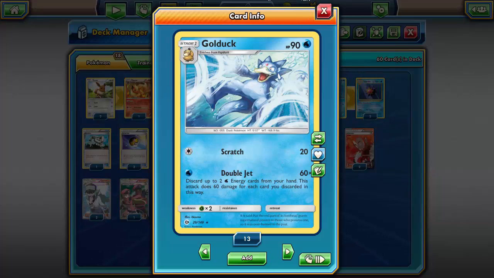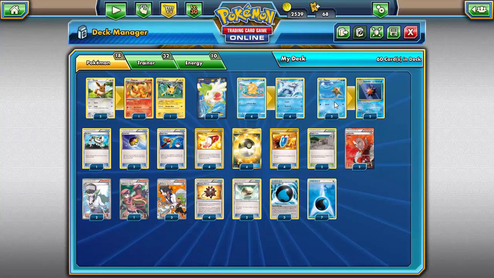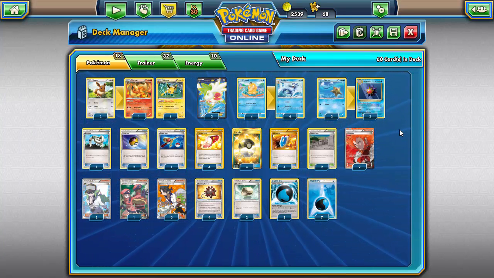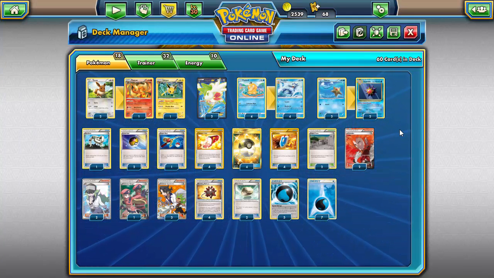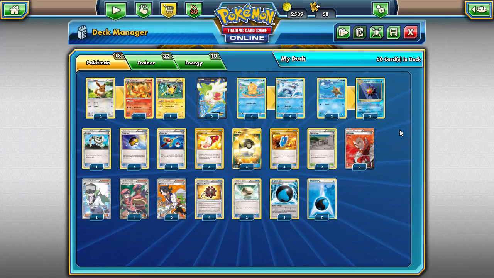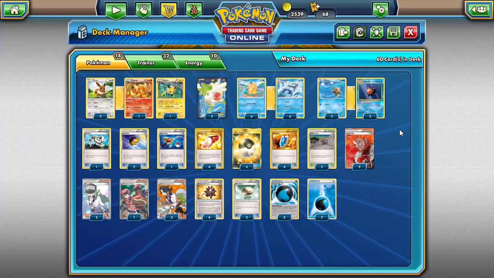And as for the question of the day, as you can see, in this first iteration I am pairing up Golduck with a couple Eeveelutions, and in case you guys haven't noticed, I've been using Eeveelutions quite a bit. Not sure if you guys have seen all the decks that I've thrown Eeveelutions into, but either way, you've probably seen other YouTubers do it as well.